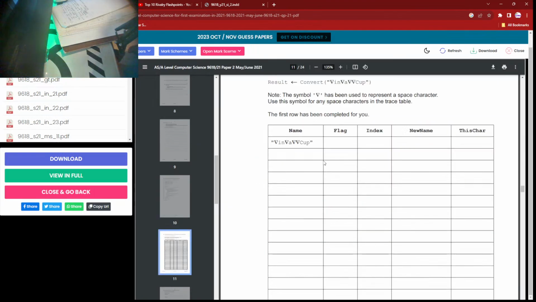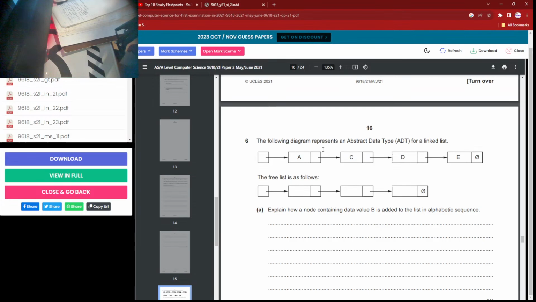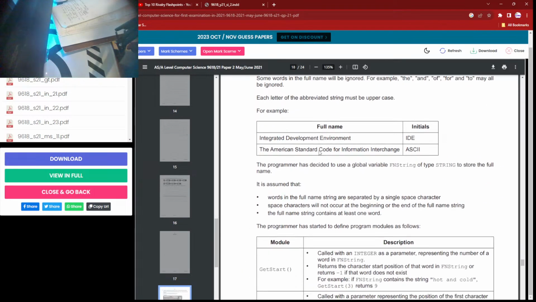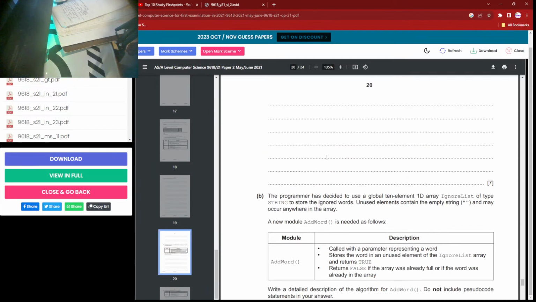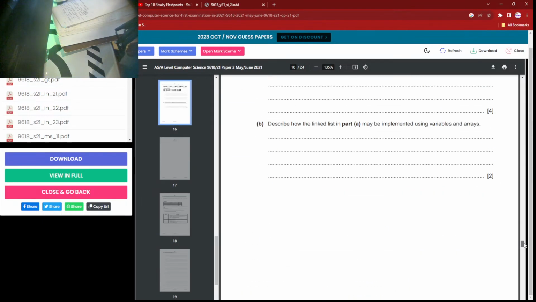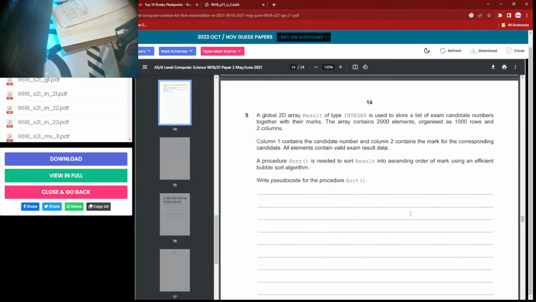Number 5. So for number 5, we have to write a whole pseudocode for sort. And 6, 7. Okay. So for 5, a global 2D array result of type integer is used to store a list of exam candidate numbers together with their marks. The array contains 2,000 elements organized as 1,000 rows and 2 columns.